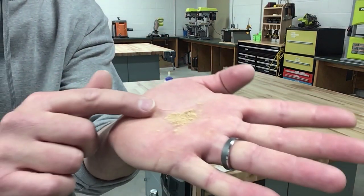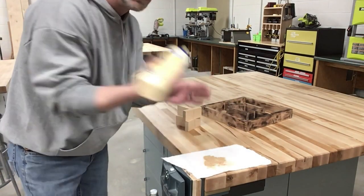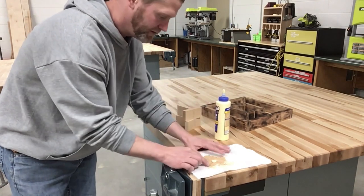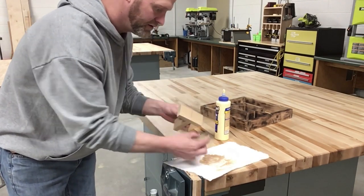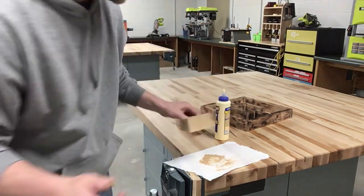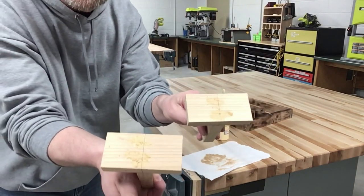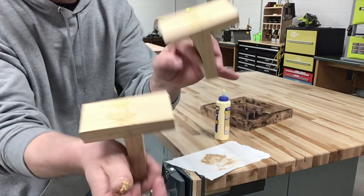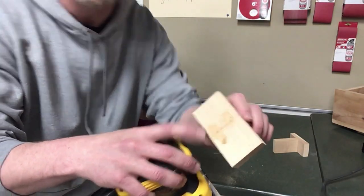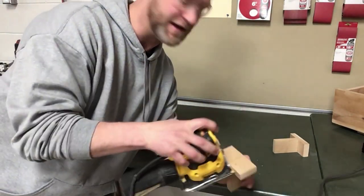So you want to find really fine sawdust like that. Your best place to find it is over at the sanding area. You're going to take a little bit of glue and mix that in with the sawdust. Got about a minute to dry, and then we're going to sand the top of that tee with a power sander. Okay, now we need to sand off the sawdust and the pencil lines. I'm going to use the palm sander with 120 grit sandpaper to sand that off.